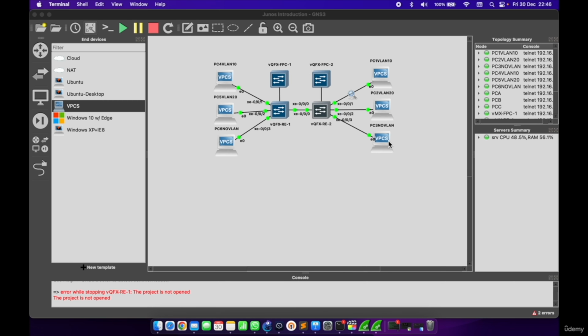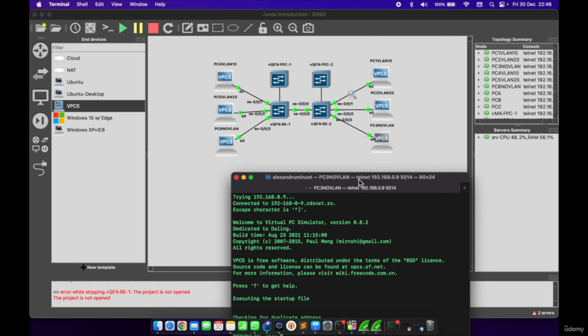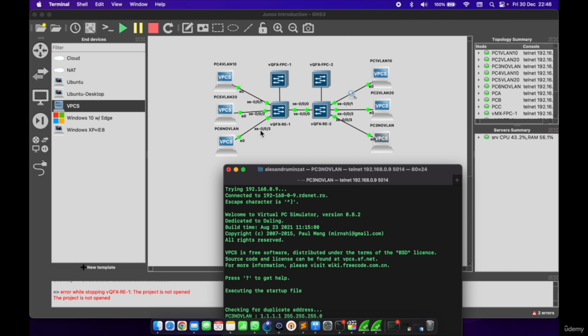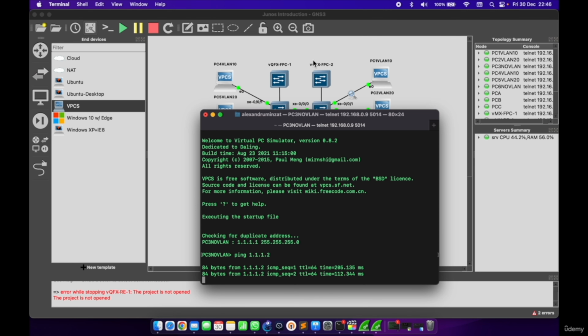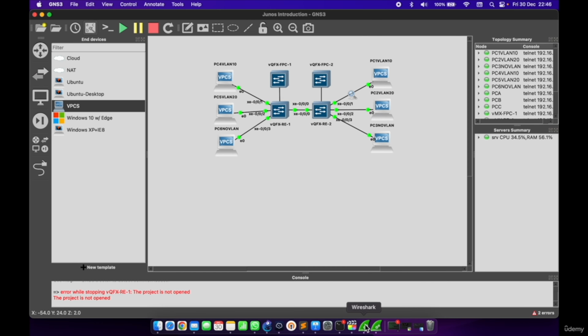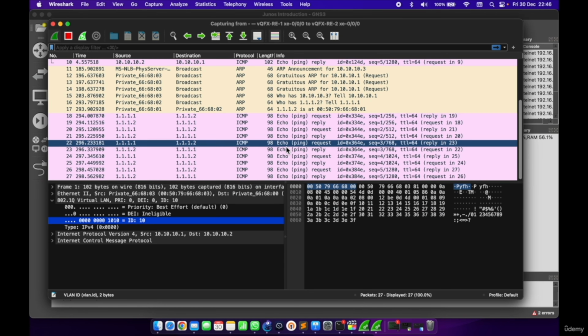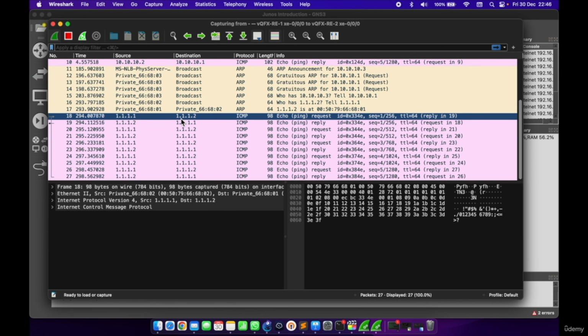So if I go on PC3 and I try to ping PC6, which also doesn't have any VLAN configured on the XE003 interface, the ping will work. And what will happen if we check our capture from the trunk port?